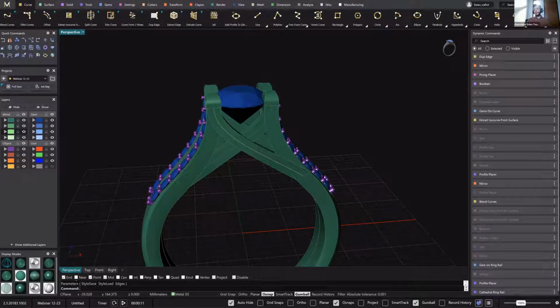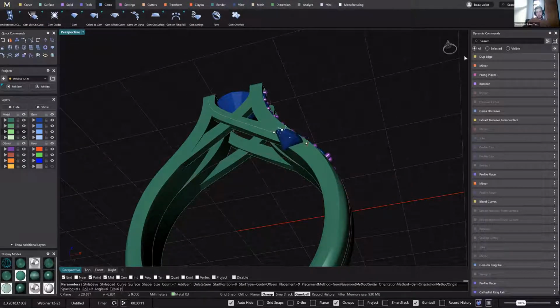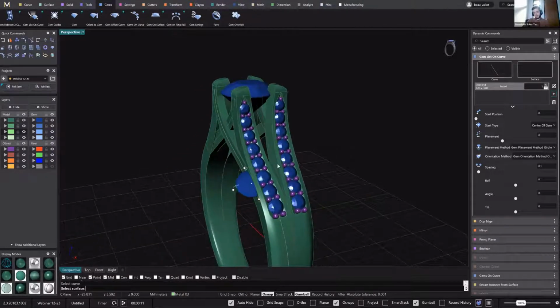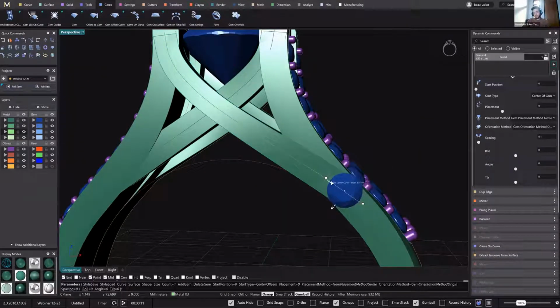All right. Ted said, gem list on curve. At some point, can you go over this command? Yeah, gem list on curve, it's right here. For those that don't know, you have to select a curve. It will populate whenever my computer, and then you add, whichever, like let's say you want a 2 millimeter tapering to a 1 millimeter, right? Well, you need to put every stone size you want in the order you want them. You need to focus it at a surface. Reduce this.